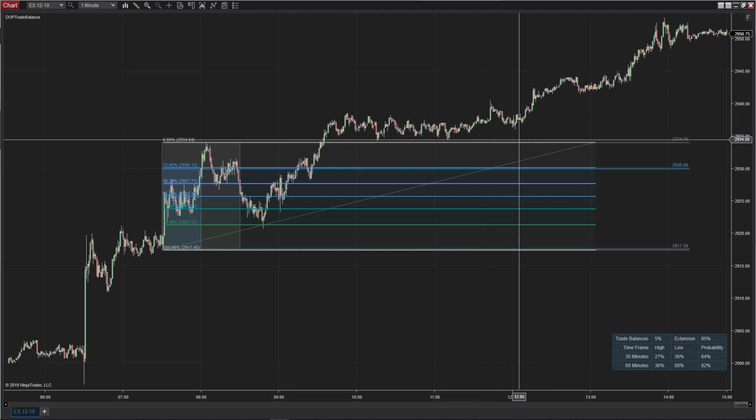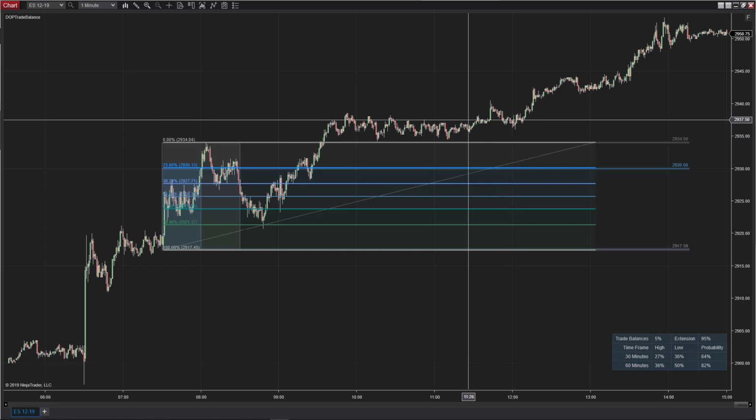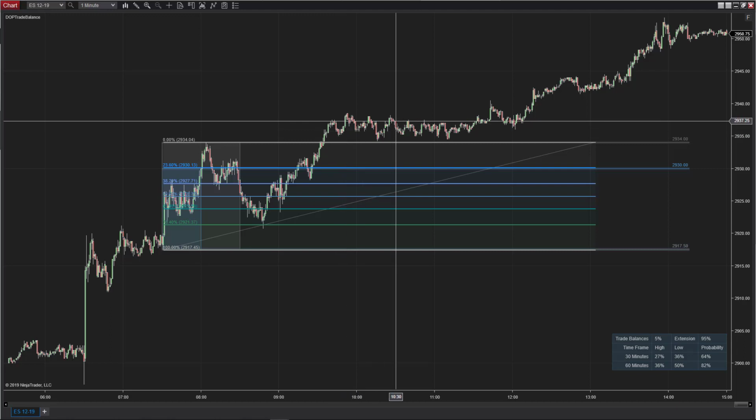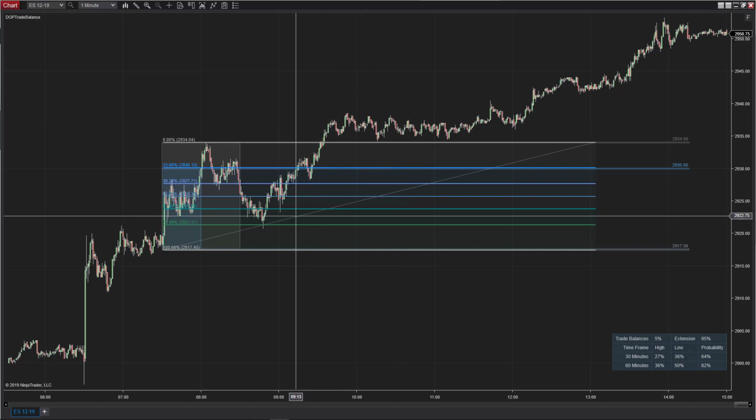Now, this is painful to sit through for two reasons. One, because it takes so dang long, and two, because the movement, the range here is tiny. So if you have the patience, then obviously there's some simple things you can do, but sometimes it's not this small. Sometimes we have much bigger movement. So I think that's all I'm going to say about the trade balance, because it's very straightforward. If you've watched the videos, you should know exactly what to do.